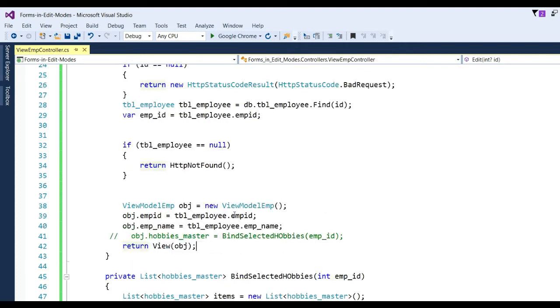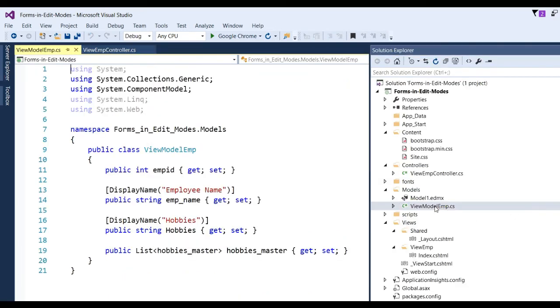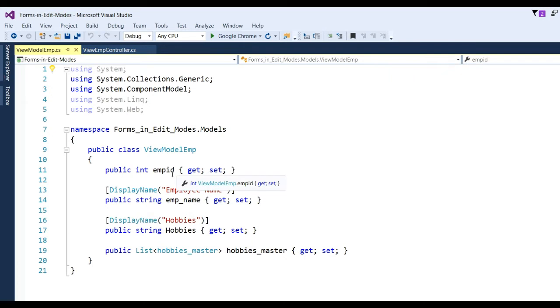Now let us say I have defined one view model in the Models folder, a view model, and there are properties like employee id, employee name and hobbies.